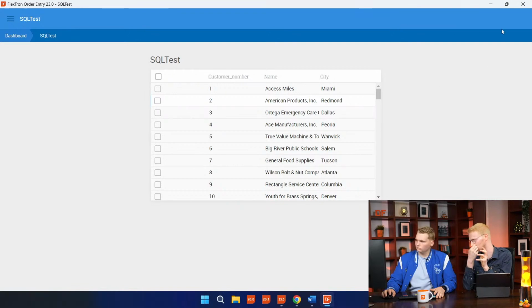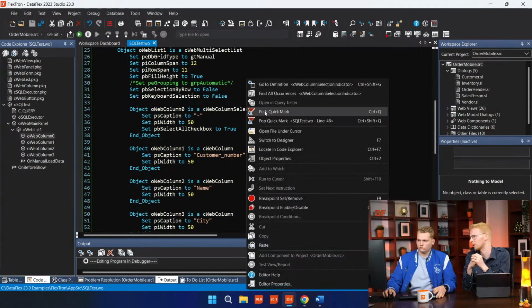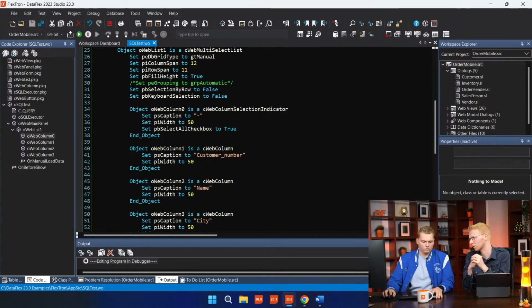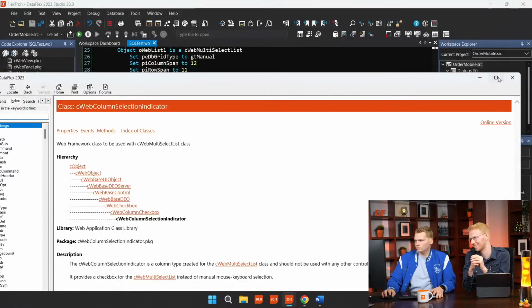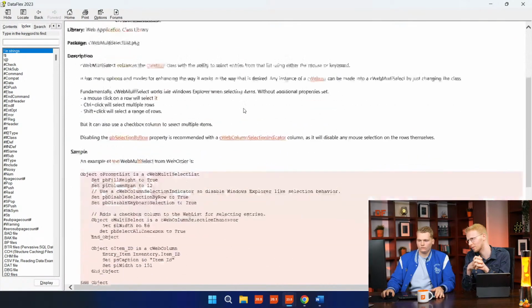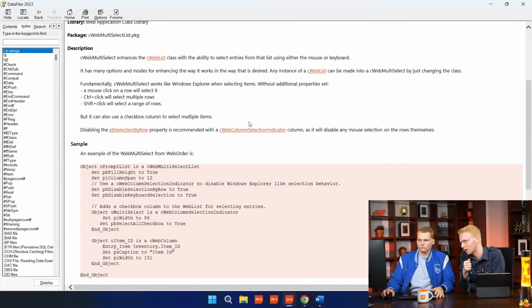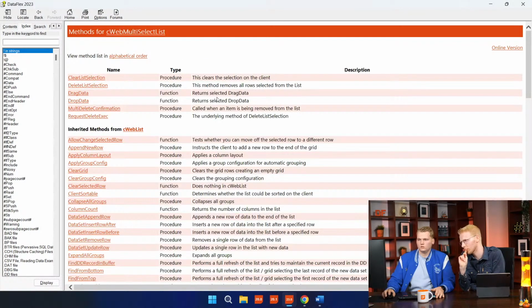Maybe if you go to the class itself, maybe just take a look at the class. We can open the help. Yeah, it's fine. It is opened really big. Okay, so if you go to the WebMultiSelect class. Oh, you already have it open. Right. So if you go to functions or methods. Methods, yes. All right, you can see that you get the selection there.